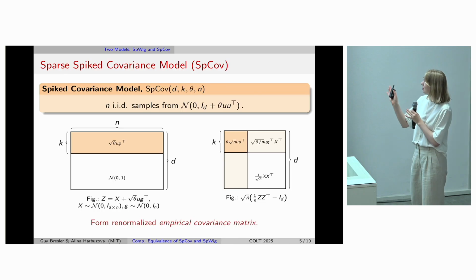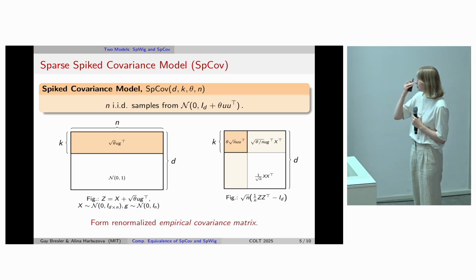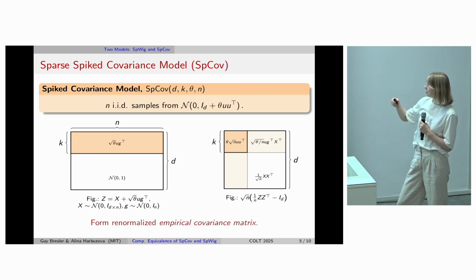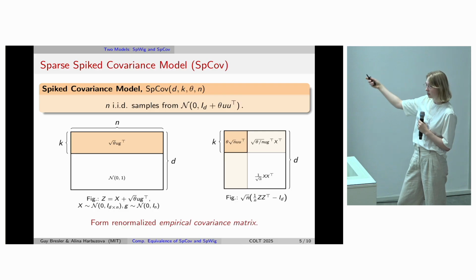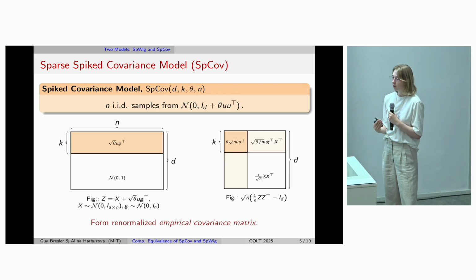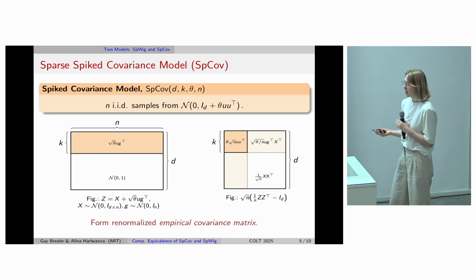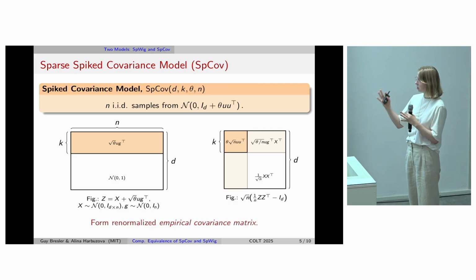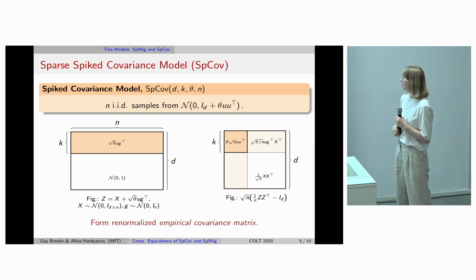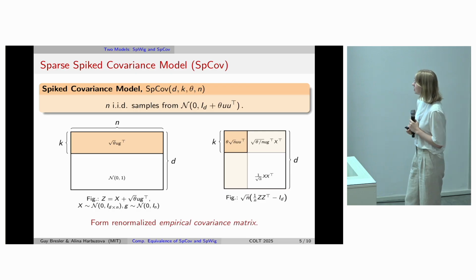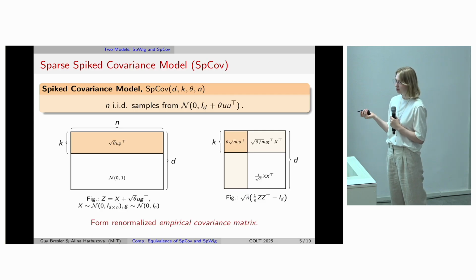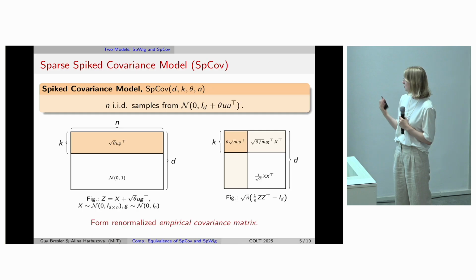Yeah, okay, let me quickly summarize where the Gram-Schmidt orthogonalization comes into play. We consider the samples of spike covariance, we consider the rows of this D by N matrix, and we apply Gram-Schmidt orthogonalization to that, showing that actually, even though it's an involved algorithm, it preserves the signal in the way you would expect. And then somehow we leverage the Gaussian rotational invariance to show that you can use that result to obtain IID samples from the spike-Wigner. About generalizing to other distributions, I guess we did use a lot of properties of the Gaussian distribution, but it seems maybe if there is some measure with rotational invariance, it might also work. I guess we have to see.